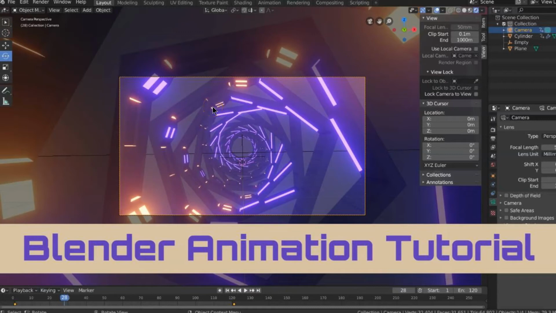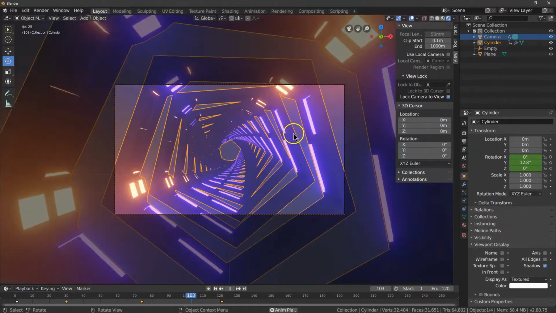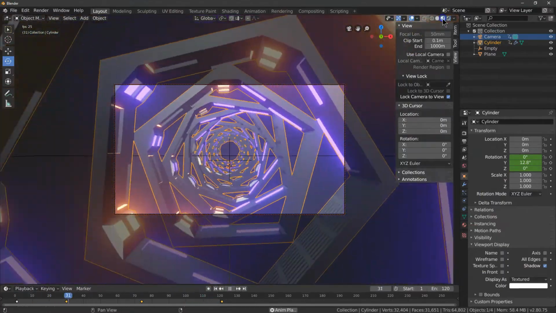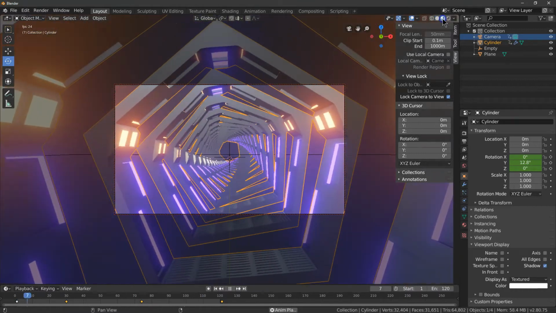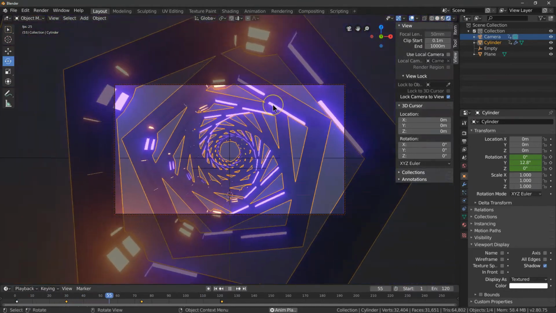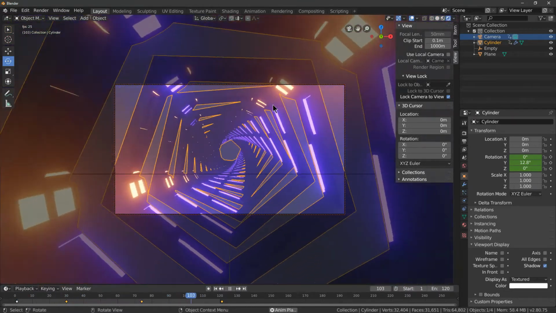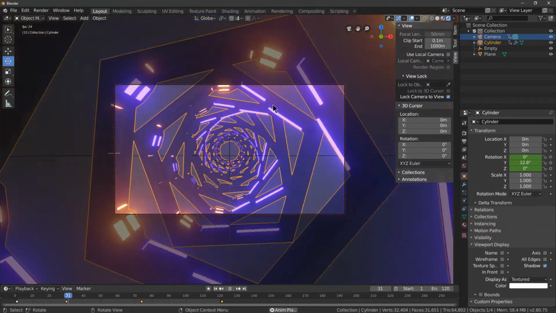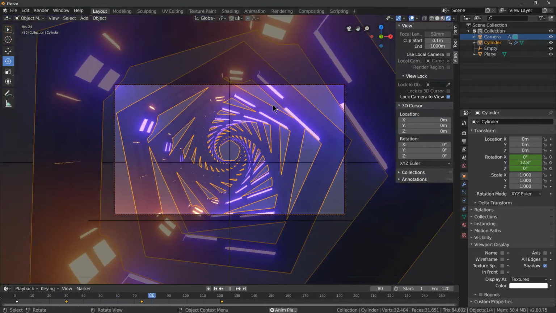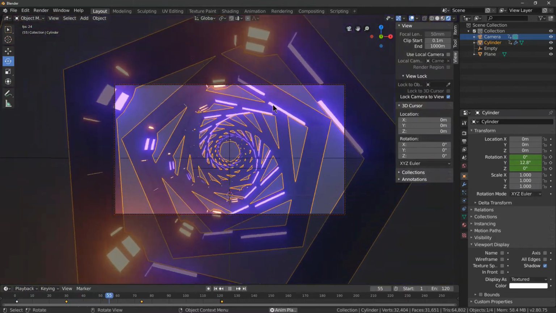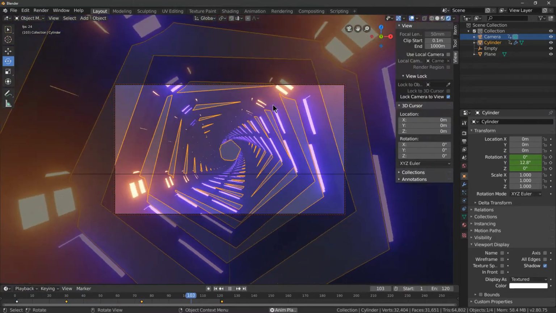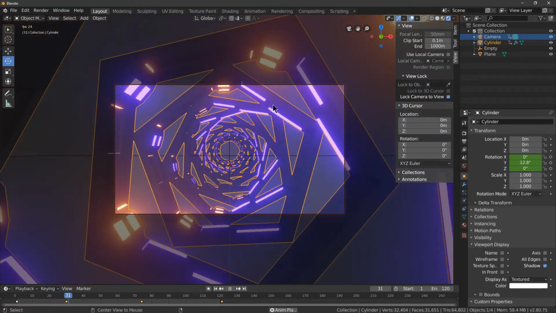This is Blender, and I'm about to walk you through making this cool, awesome, futuristic kaleidoscope animation. You can see there's the wireframe of it, and different modes here. The end product will look something like this. You can pick your own lights and your own stuff. The bottom is more of a floor, if you're modeling for a game or something of that nature. But without further ado, let's dive into the tutorial.